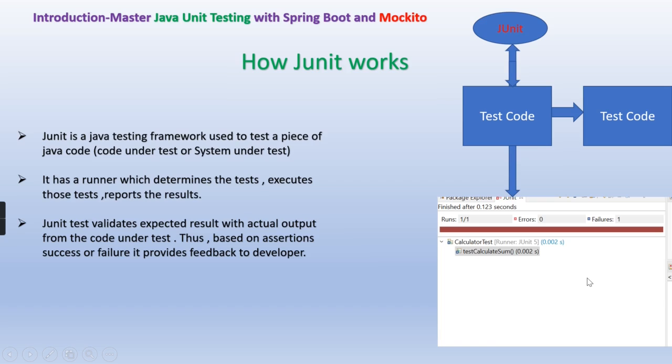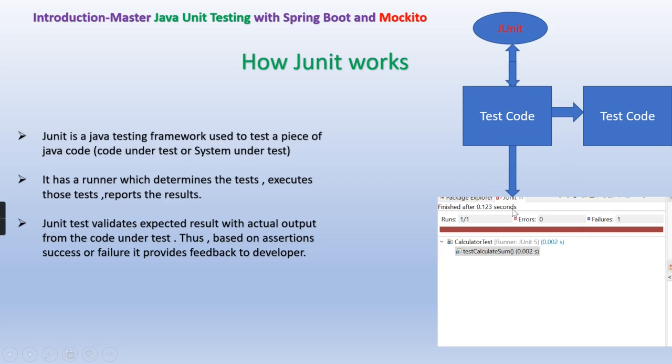This is the report. If you are executing one test, it will say runs 1 by 1. If you are executing one test class with more methods, then it will say runs with more test cases. If three test cases are there, 3 by 3 it will run, and it will give errors if any errors are there. In this case, no error, but it failed. If it failed, the output will show in brown color. If it succeeded, then the report will be in blue or green color. That would be seen in upcoming sessions. This is how JUnit works.